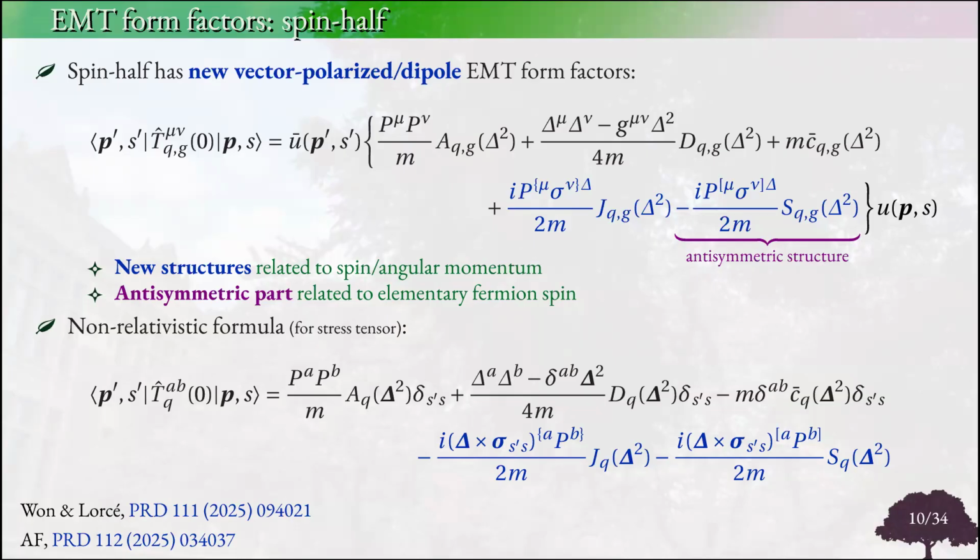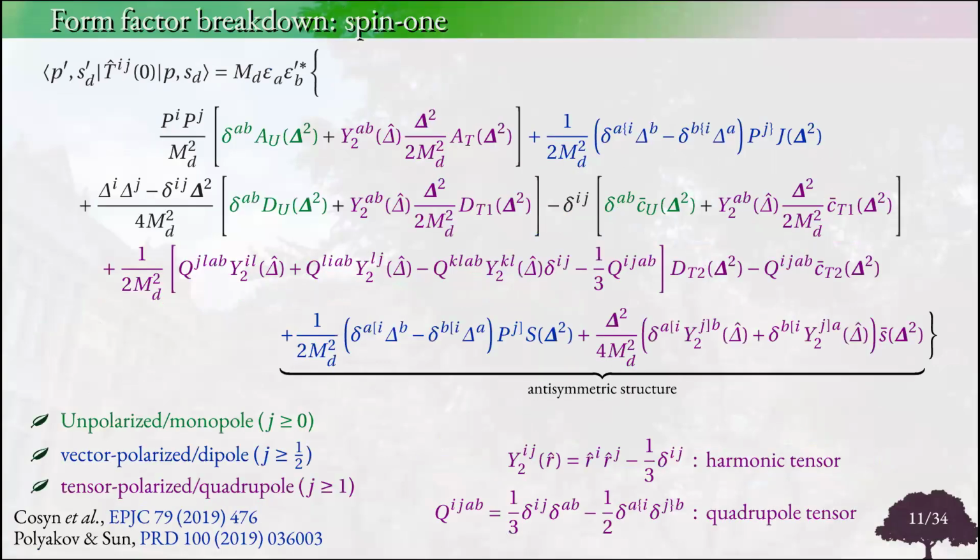And if you want to look at a non-relativistic system, you can either do a non-relativistic reduction of this expression, or you can look at the most general possible structure you get from Galilei symmetry, the symmetry group of non-relativistic mechanics. And you get something that basically looks very similar. For spin 1, you get yet more structures. You now have 11, 9 if you discount 2 of them from the antisymmetric part. So that's a lot of terms.